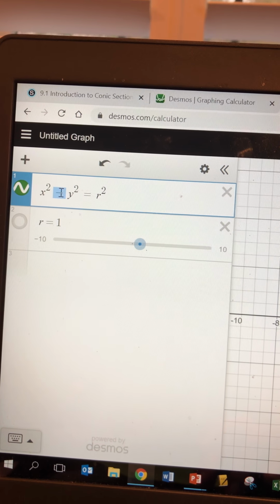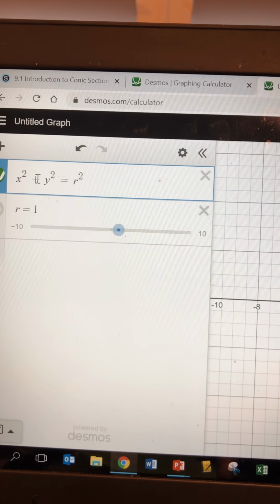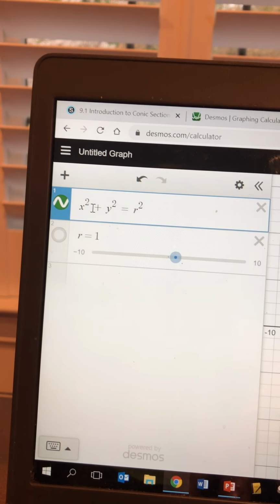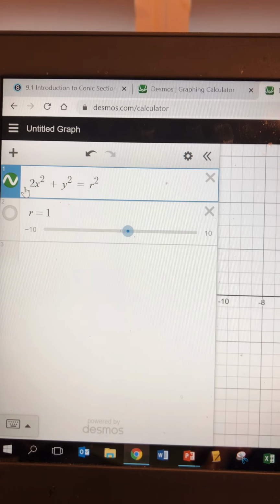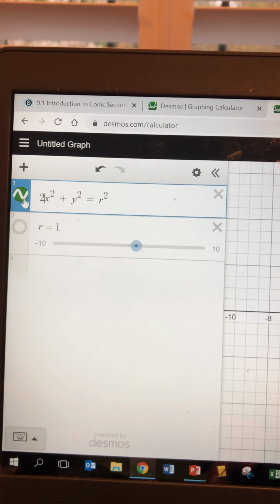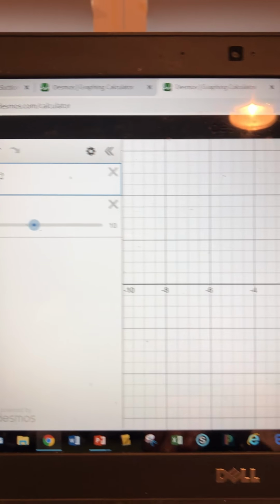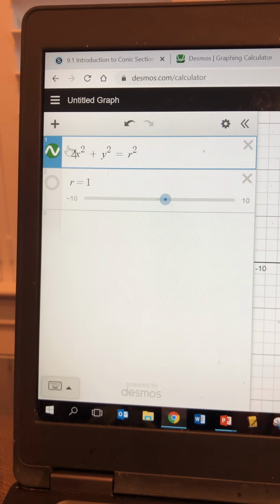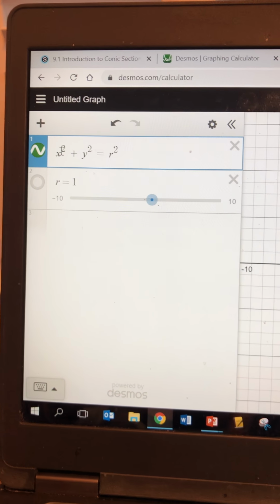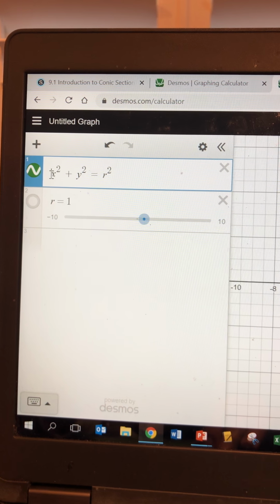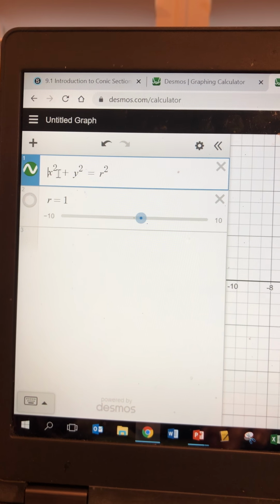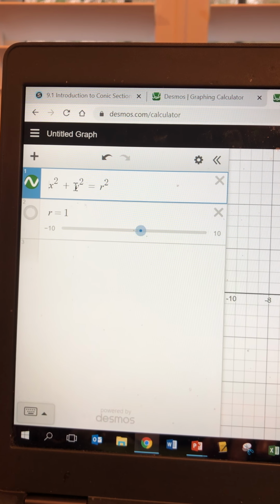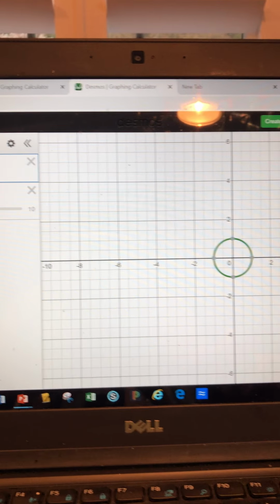All right, now let's go back. And I encourage you to go on Desmos and just play around with this. This will be kind of interesting. If I make the mismatch, like for example, let's say I have a 2 in front of the x squared, this is no longer going to be a circle because everything's going to be a little crooked, okay? So if I put a 2 here, you're going to see that I have an ellipse, right? So it's very crucial that you understand that to be a circle, I need the coefficient in front of the x squared term and the coefficient in front of the y squared term to match and to be positive. Okay, so that's super, super, super important.